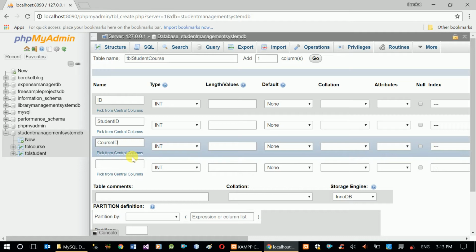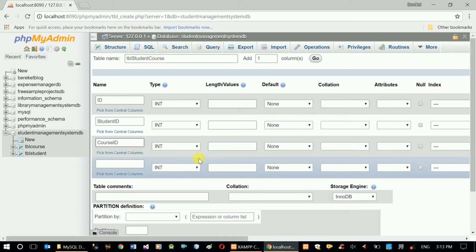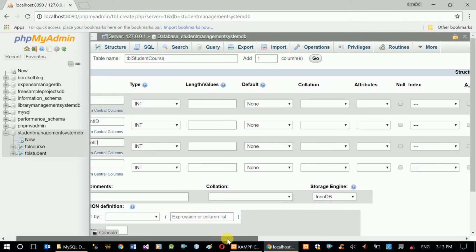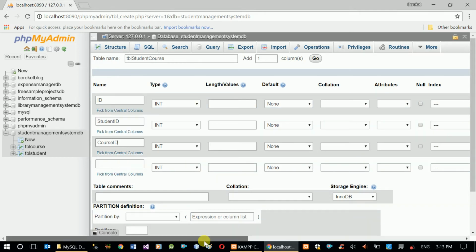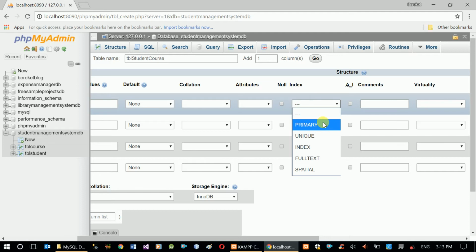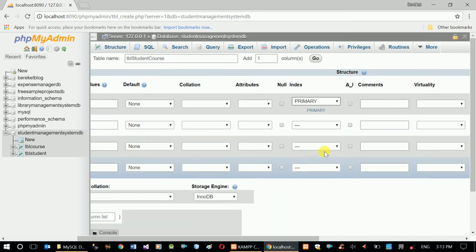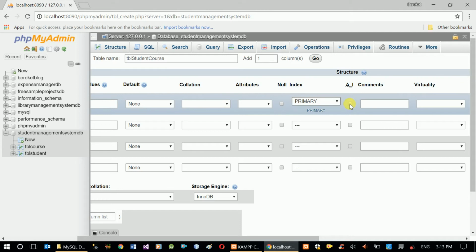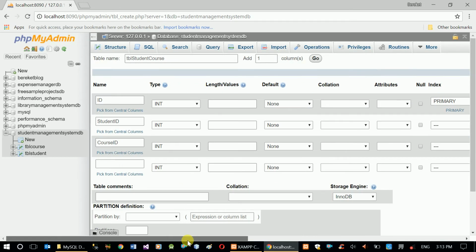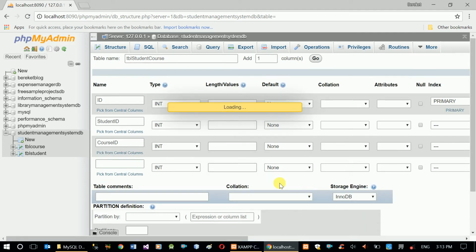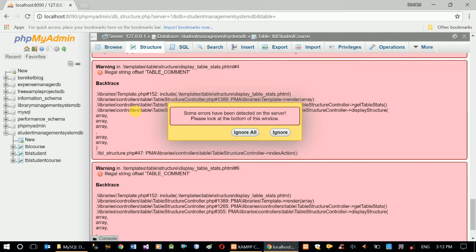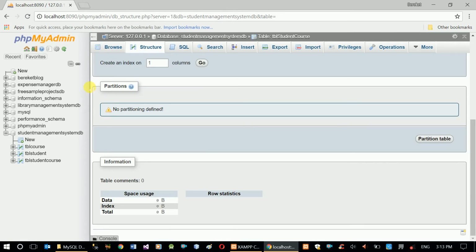You can pick whatever you want, but the only thing is stick to it. Respect your standard. That's all. So now we'll make ID column as a primary key, and also it's going to be an auto increment or an automatic number. So this is it. Save. Now we have third table. Now we have three tables.